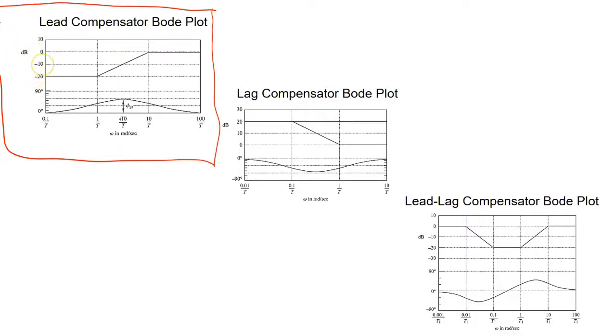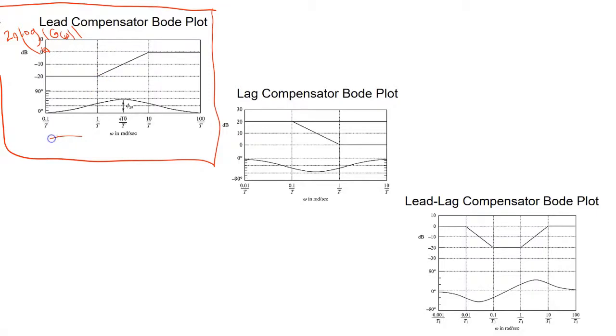So this vertical axis here is actually 20 times the logarithm of the magnitude of the filter or the compensator. So when it's big negative, like negative 20, it means the magnitude was what? Because this is log 10, of course. That one was 0.1, right? Because log of 0.1 in base 10 is negative 1, and multiplied by 20, you're going to get negative 20. Okay? So small magnitudes at lower frequencies.